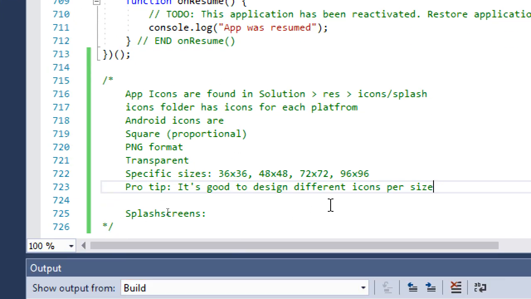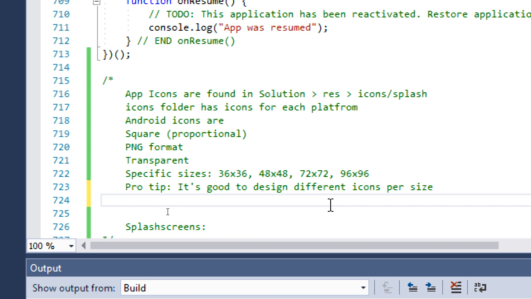So I'll make the note here. Add your different icons to your project, compile, the end. That's it. We don't need to do any extra coding about which is the proper one to load up, or do an if-else depending on the person's screen size. No, that's all embedded, built into Cordova, basically.